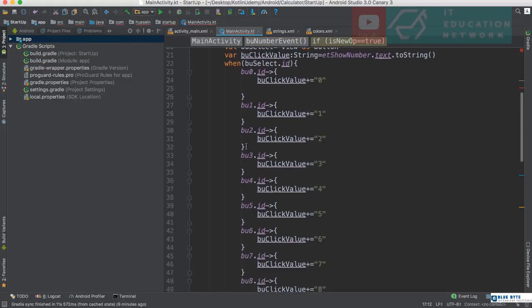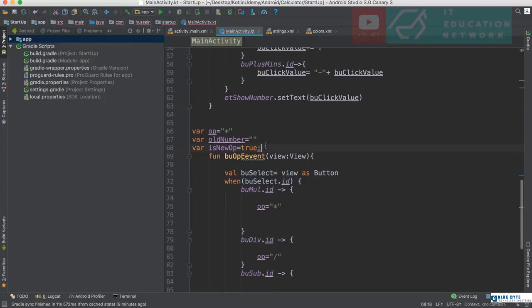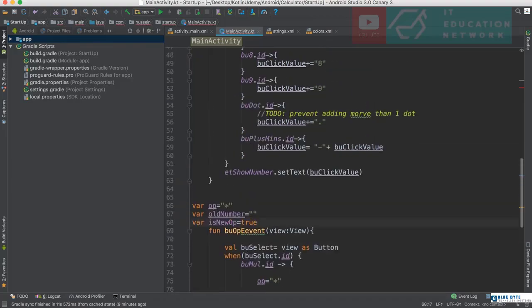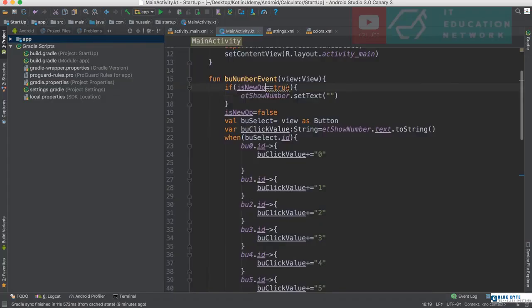Why should he give me an error here? Mutable, again, this variable I defined as var. I don't know why I defined val, I want var. So okay, is a new operation, I say true. So now when he starts the first time, I remove the 0, whatever 0 I have. Already this one will be considered: is it true? So if this one is true, please clean it.